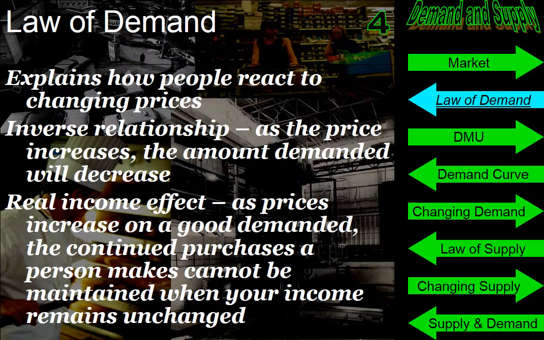Now, another thing that we want to take a look at when we're talking about the law of demand is the idea of a real income effect. And this is where you have a certain amount of income and you are going out and purchasing a certain amount of items. Now, if prices go up but your income does not, then your purchasing power has decreased because the prices have gone up, not necessarily that your income has gone down. So, a real income effect, you need to make sure that we're keeping track of that, because when we're tracking what demand is going on, the prices and how much you want are going to be very intertwined with each other.